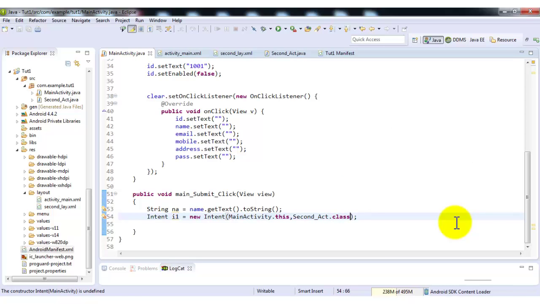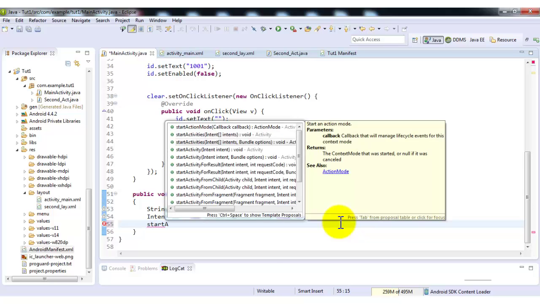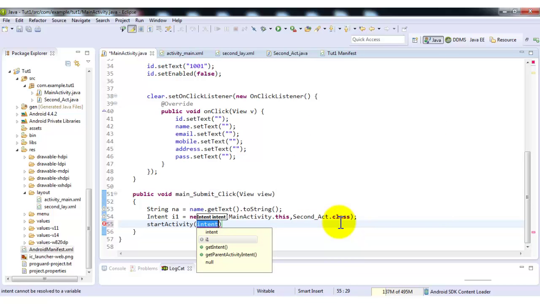Remember this: if you create an intent, you have to pass MainActivity, your current class name, dot this, that is the context, and then the next activity which you want to put your application into, dot class. I'll call it i, so I'll say start activity i.